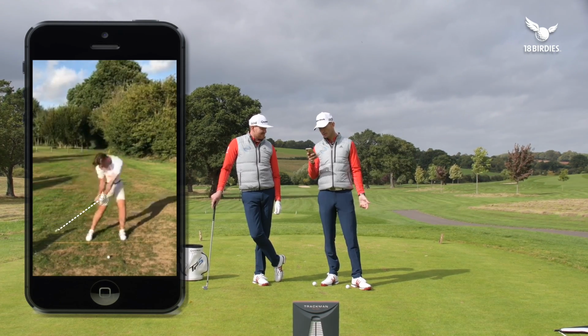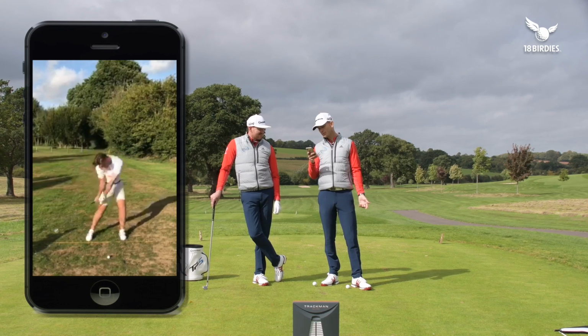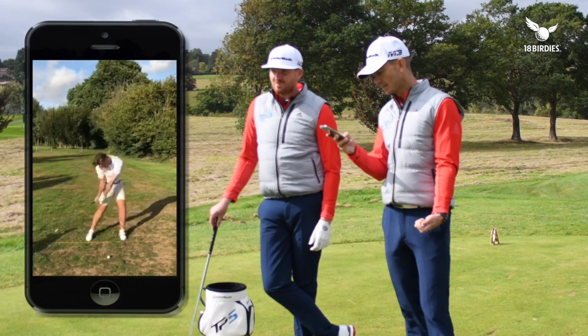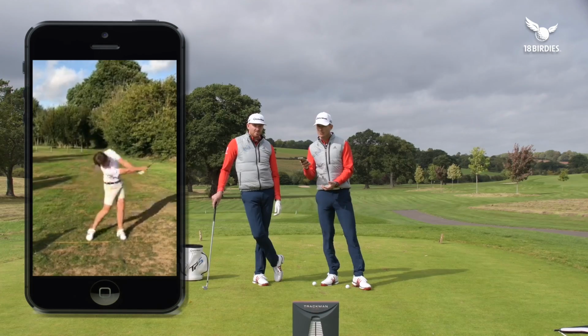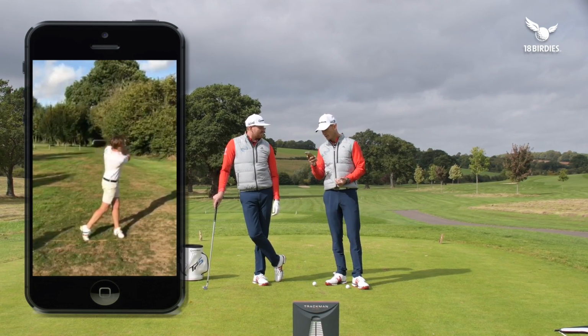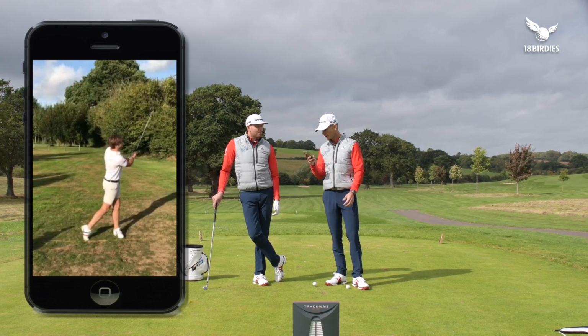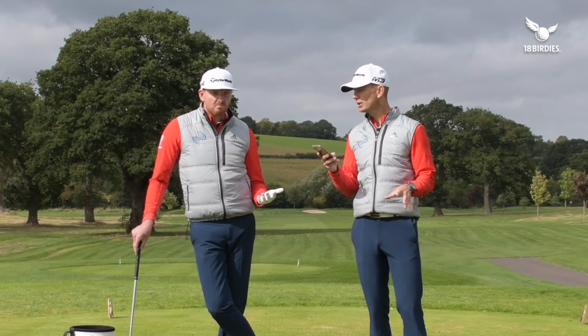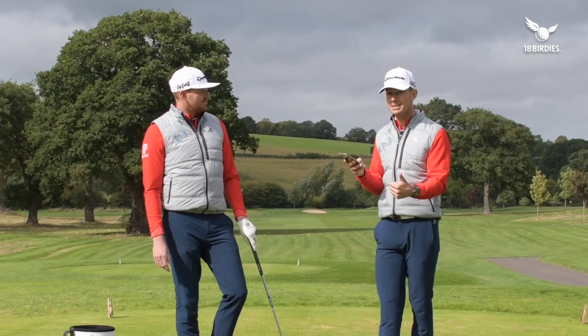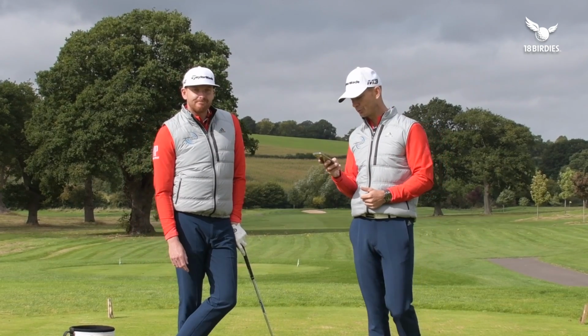Now, if we just sort of hold him at when the hands get level with the thigh, we'll see there's a bit of an early release. Yep. But he has to do that to square the club face. Now that will influence his attack angle, but it helps him, as we know, square the club face. And again, as he swings through, he gets that upper body forward, which helps him strike it as well. But fantastic golf swing, really nice. And if we can get the club face in a better place through the golf swing, the consistency is really where you're going to see some improvement.